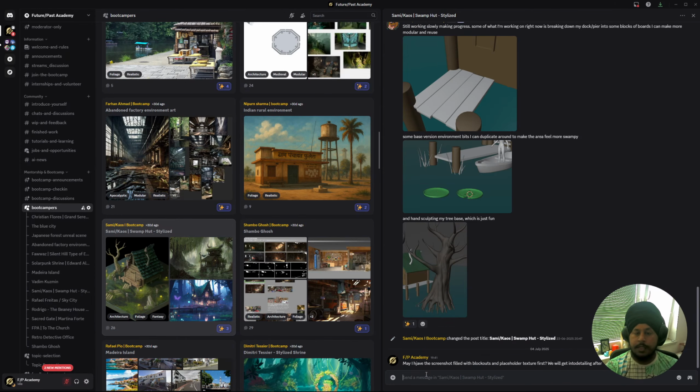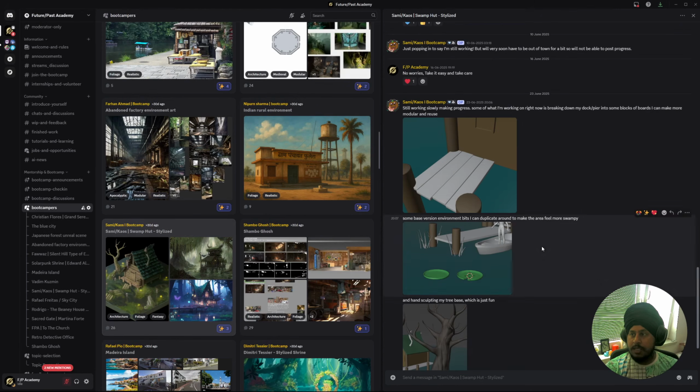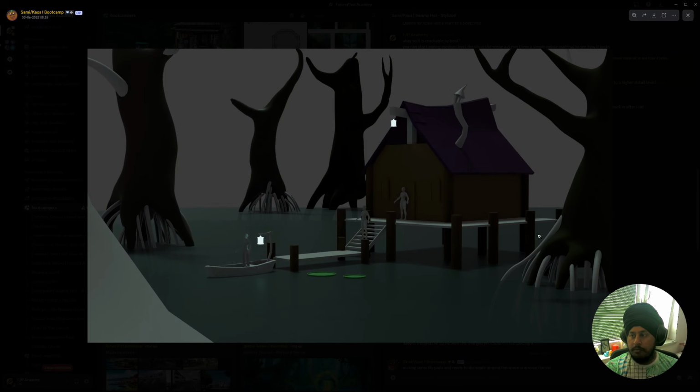So Sammy, if you are watching, just put all the blockouts in first with simple placeholder tile textures. First, we need to see the big picture. We can keep detailing this tree for a month, and then find out that it's not required. You're going to waste a lot of time. We can make one tree and duplicate it around, and nobody will notice. So don't focus on this. Focus on the main theme.